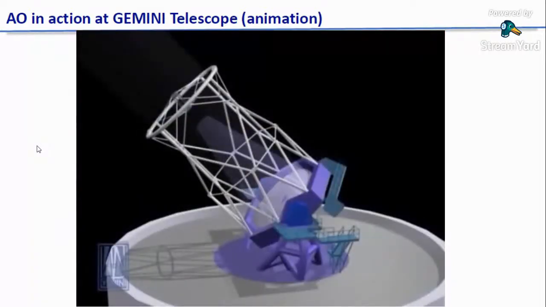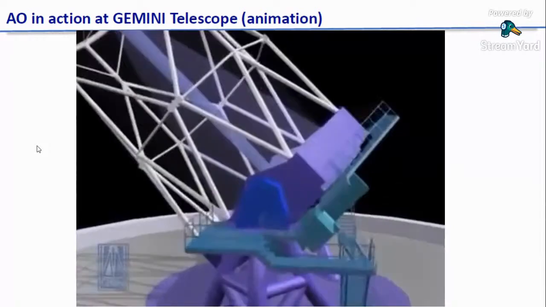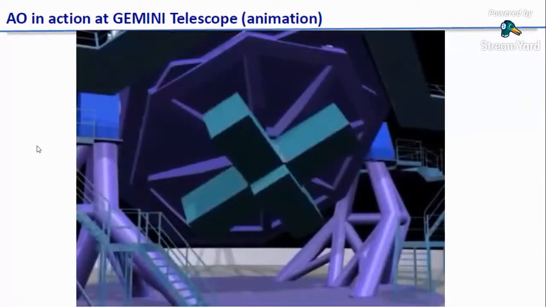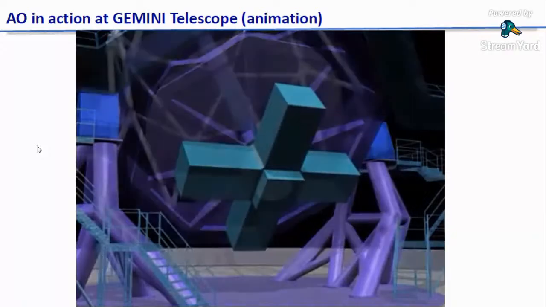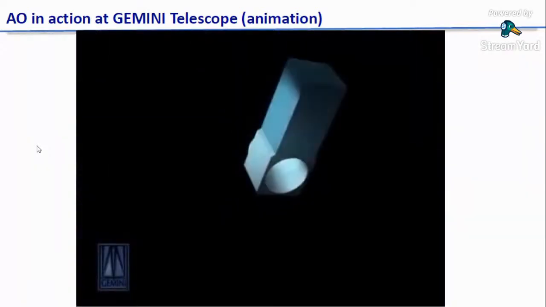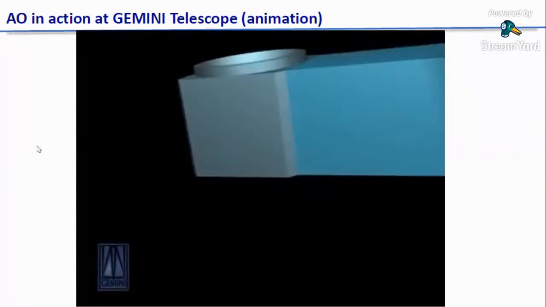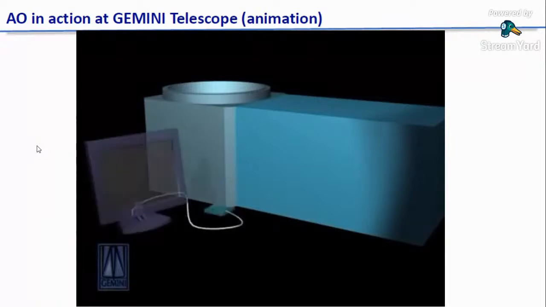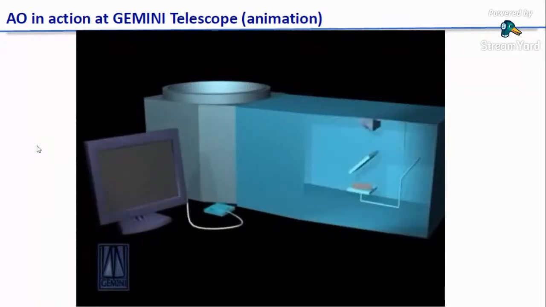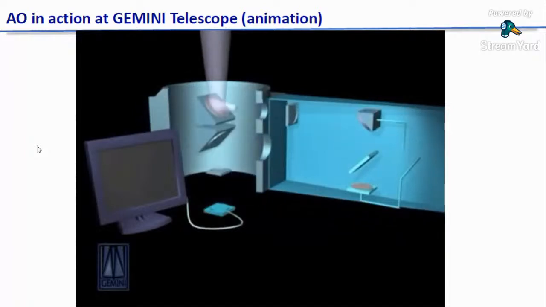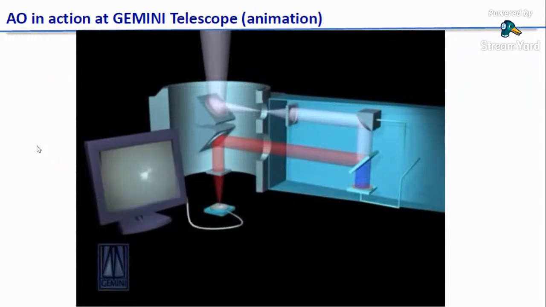Now the light from this laser guide star falls on the telescope. This animation is of the Gemini Telescope at Mauna Kea, and this is the adaptive optics technique, an inside view of the adaptive optics system. So these wavefronts are coming from that laser guide star, which will be distorted. This is the imaging system. Yeah, so this is a beam splitter. We can see these distorted wavefronts coming out of that laser guide star, and we are seeing a turbulent image. So this image is the turbulent one. That's too blurry, too shaky.